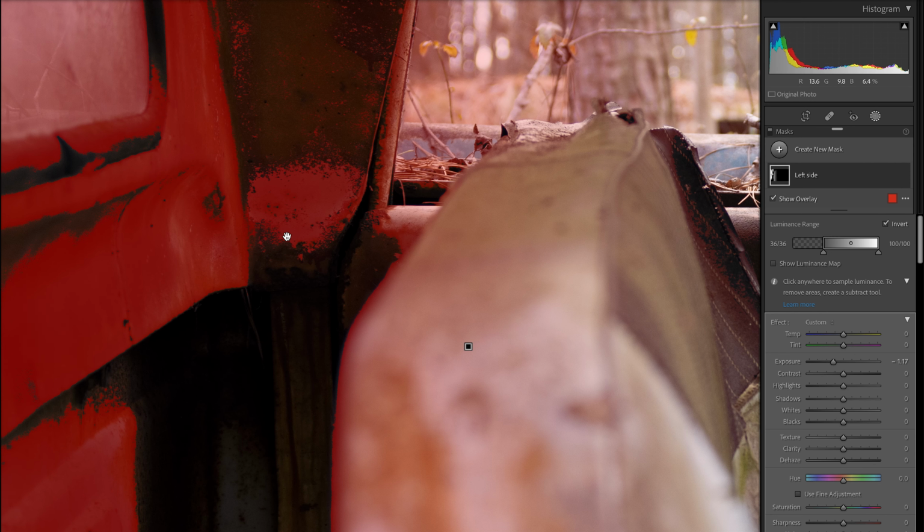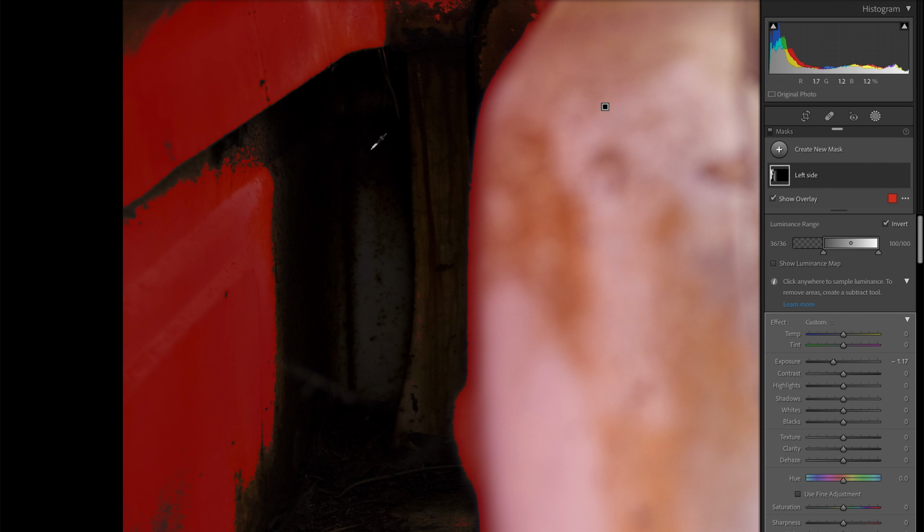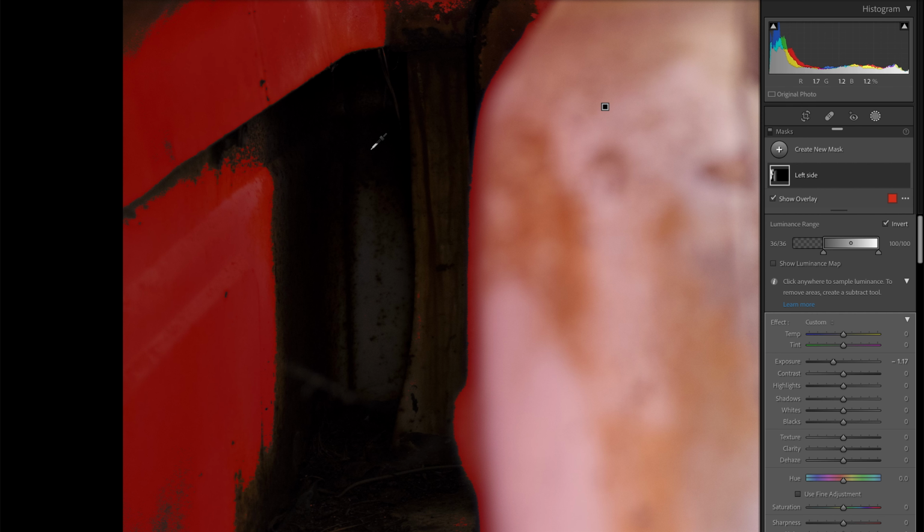If we zoom in really close and look at this, you see how hard the edge is on our selection here? It's way too precise. And this is one of those things where precision is actually not a good thing. You want the selection to be more tapered. You want it to be more natural and not look so obvious.